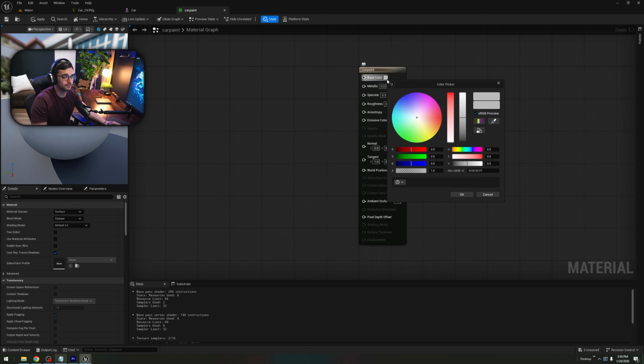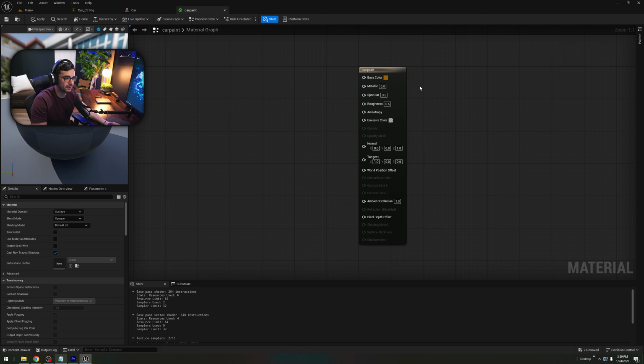All right. So for this one, I think we're going to do an orange car because, well, I did white in the last one. So something like that. If you want it darker, we can go over here somewhere, probably right around there will be okay. Maybe it's too dark. And then I want it to shine a lot. I'm going to hit 1 on this and I'm going to hit 0.1 on roughness here, just like that. And you see how shiny it is?